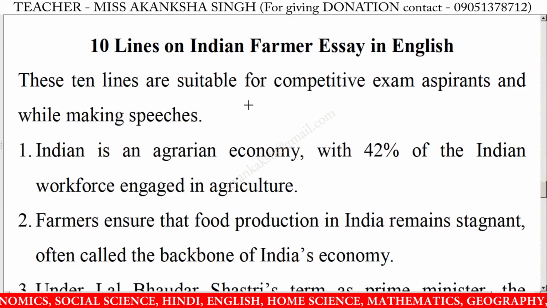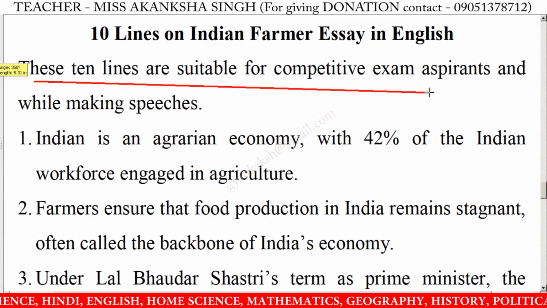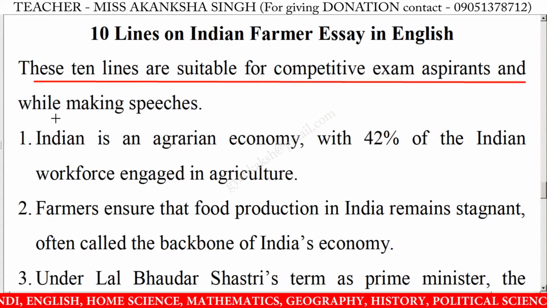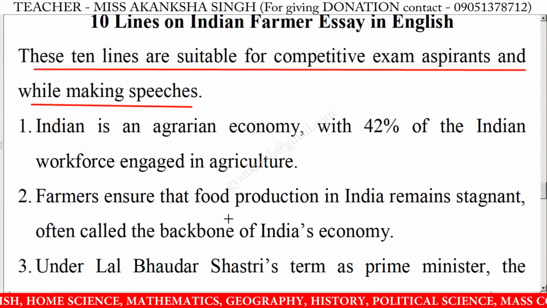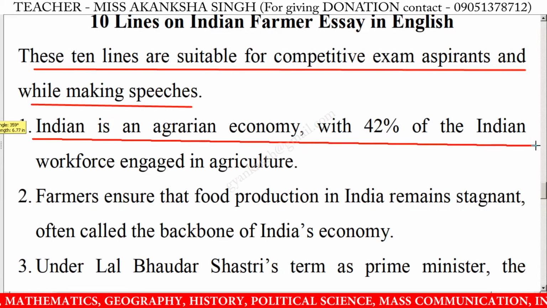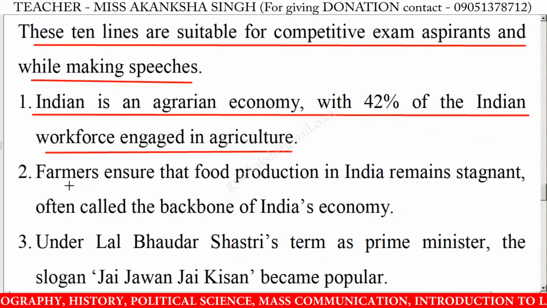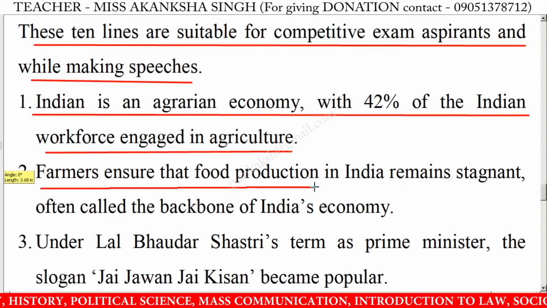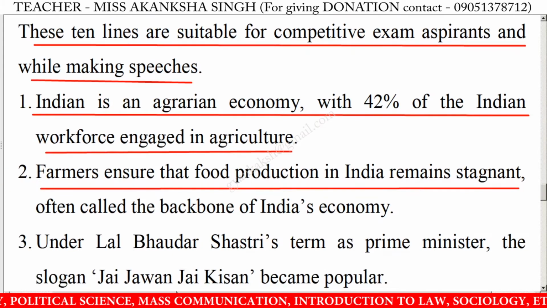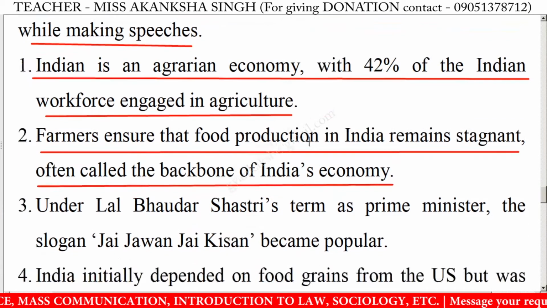10 lines on India Farmer Essay in English. These 10 lines are suitable for competitive exam aspirants and while making speeches. India is an agrarian economy with 42% of the Indian workforce engaged in agriculture. Farmers ensure that food production in India does not remain stagnant, and they are often called the backbone of India's economy.